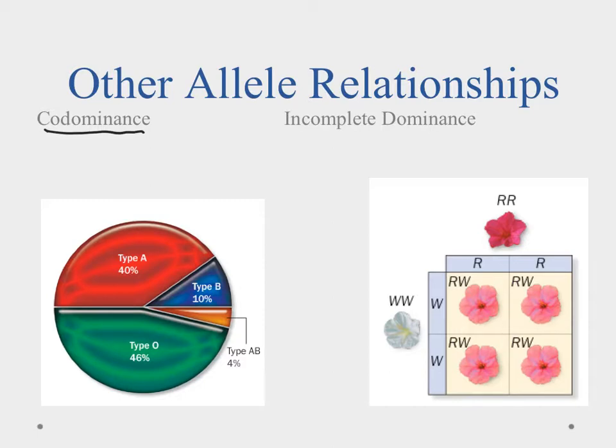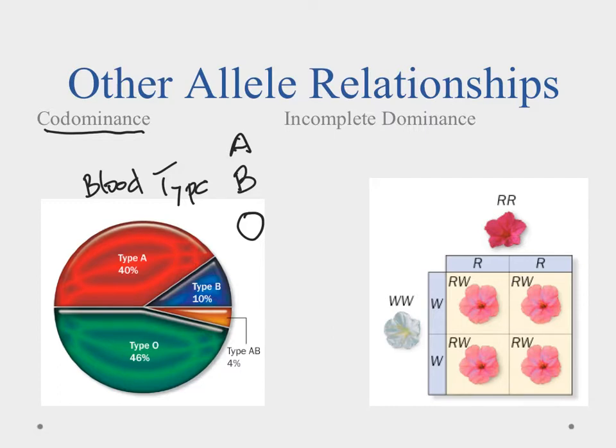And the most common example for that is going to be when we talk about human blood, specifically blood types. In our blood types, we have two dominant traits. We have the A blood type and the B blood type. So if it has a capital A or a capital B, it's going to be that blood type, or that blood type will be expressed. So we have an allele of a capital A, a capital B, and then we have our O.